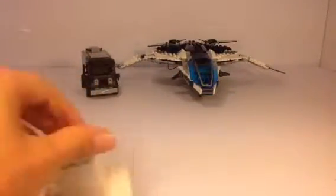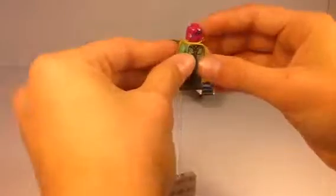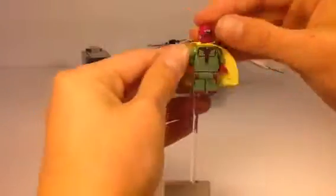Now we're going to take a look at your minifigs. Exclusive minifigs with this set. Vision, the Vision minifigure. Very cool minifigure.